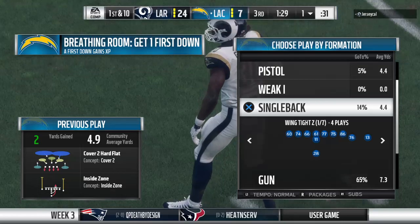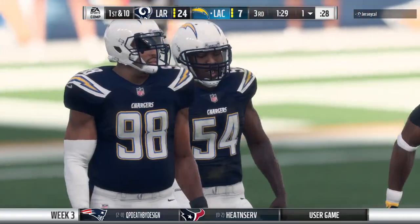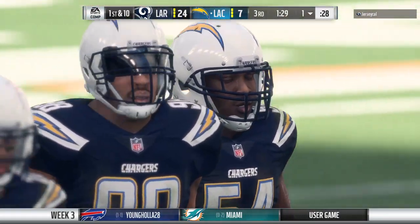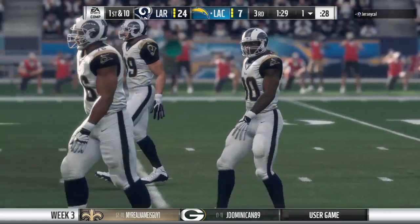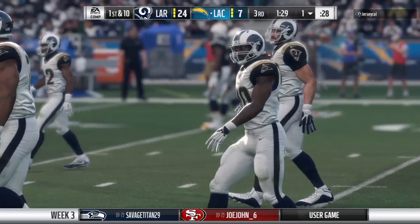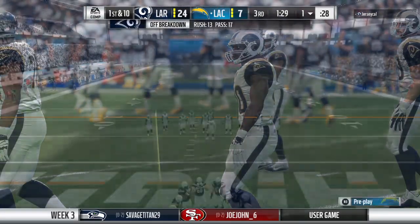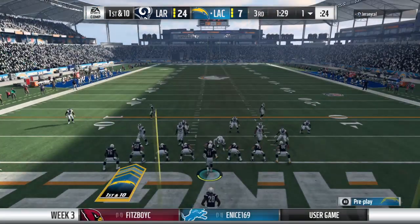The Chargers offense now, they get set to head back on the field. They're going to have to go at least 50, 60 yards here if they want to ensure that they don't have to punt the ball like they did last time. Yeah, so what you're saying is we're not playing to just get out of the shadow of your own goal line, right? You're playing to make sure the punter doesn't see the field again. So it's not picking up a couple of first downs. You want to pick up 5 or 6 first downs and make sure you move the ball into their territory. Very tough spot here for the offense to start.